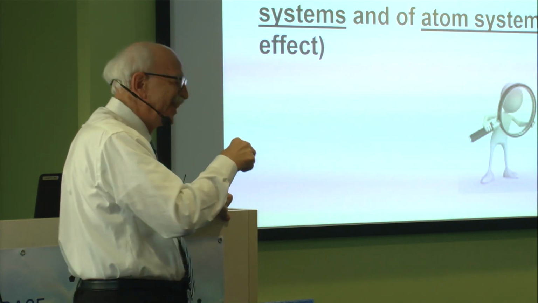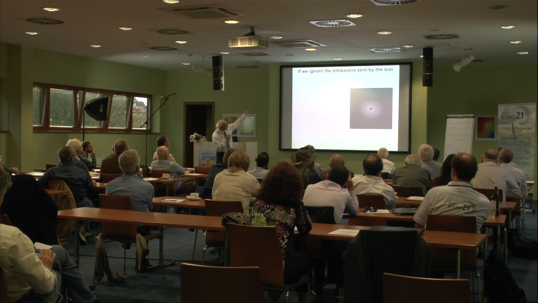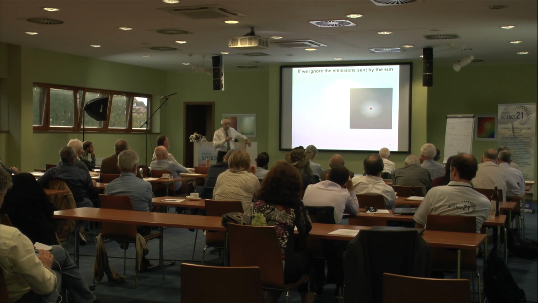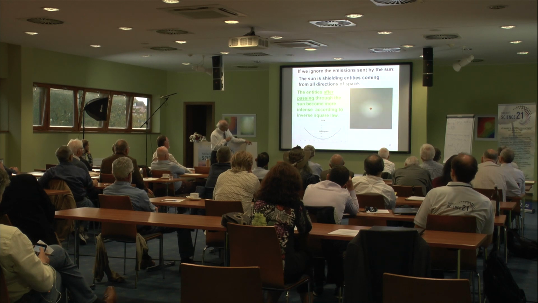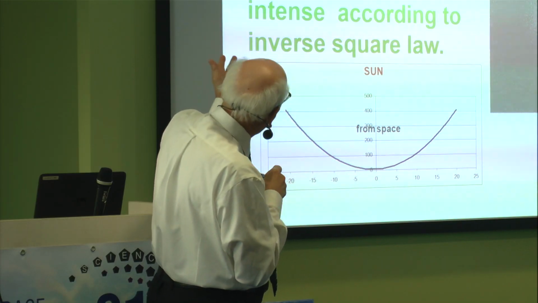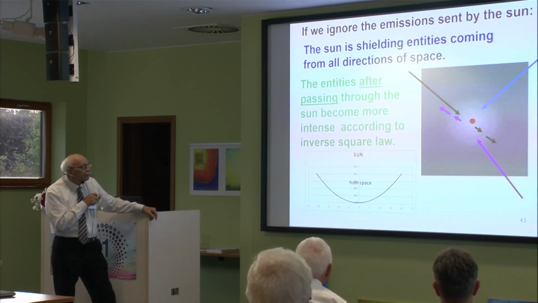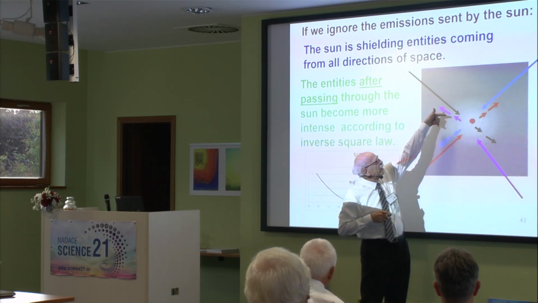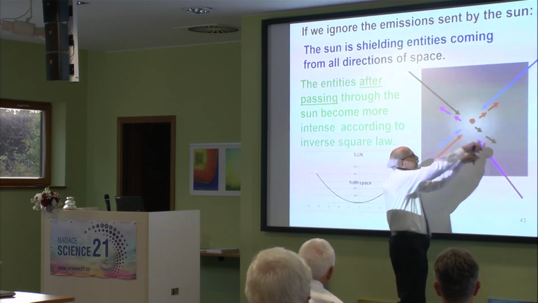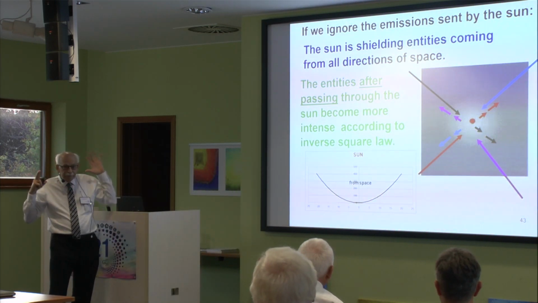No, that's okay. Okay, so maybe if you have the sun and you have entities sent by the sun, no, we ignore the entities sent by the sun first. Look at all the entities in space. Some of them will be blocked by the sun and they won't go through. So around the sun, you'll have a depletion right near the sun. Those passing through the sun, I think I have arrows to show that. After it passes through, the density increases. So the one coming here is less here, but here you have more, because remember that you have vectors coming from each side. So you have a depletion zone from space around the sun.